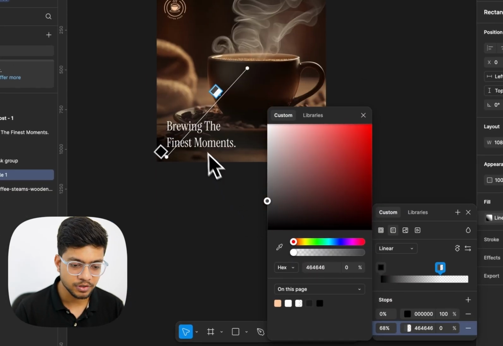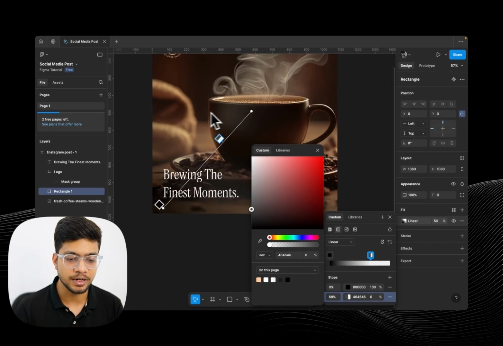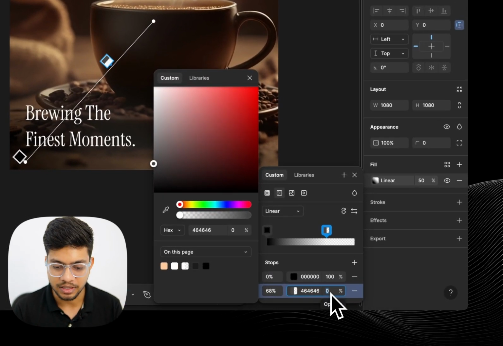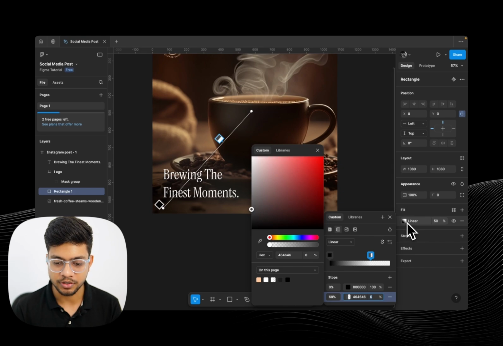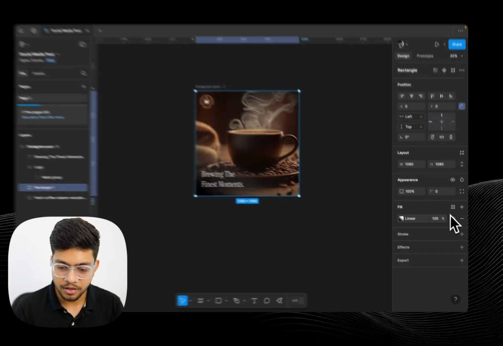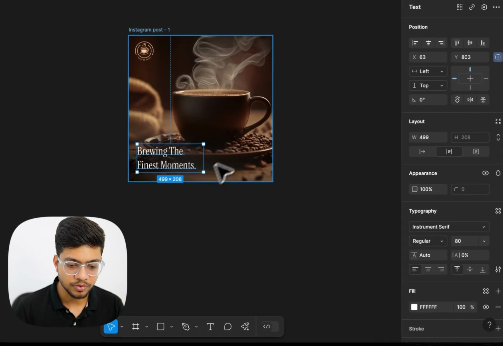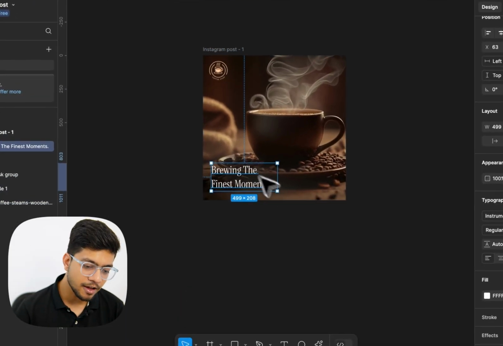We can also change it a bit. I think white was popping up a lot. So we'll pick the color that is resonating with this particular image, and we'll change the opacity of the particular color to 0. So you'll notice that we have opacity control at two different levels. The first one is for the specific color and the second one is for the particular fill that we have created. So if I change this, it affects the entire rectangle. And if we just change the color, it will just affect the specific color that we selected.